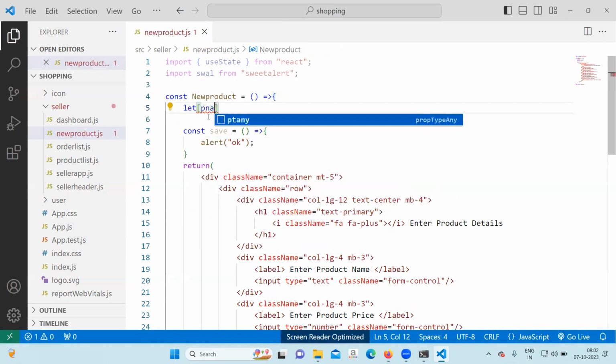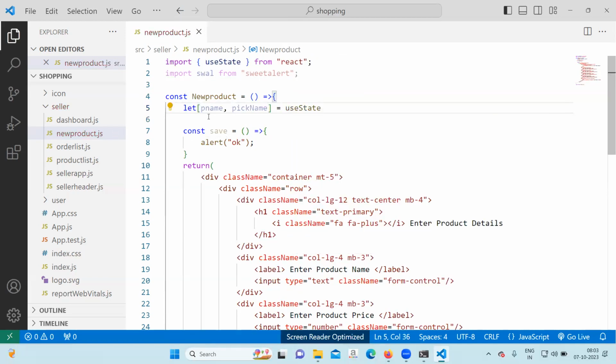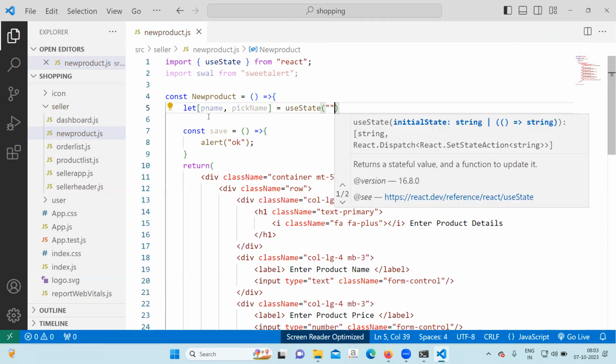Let pname, comma, pick name. Pick name, useState as empty.